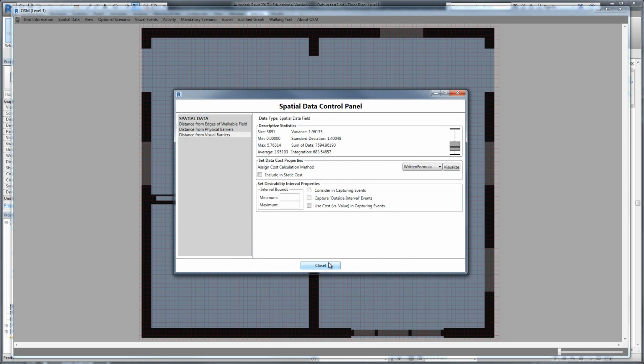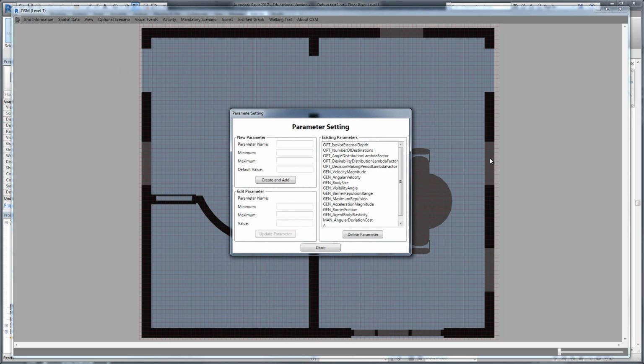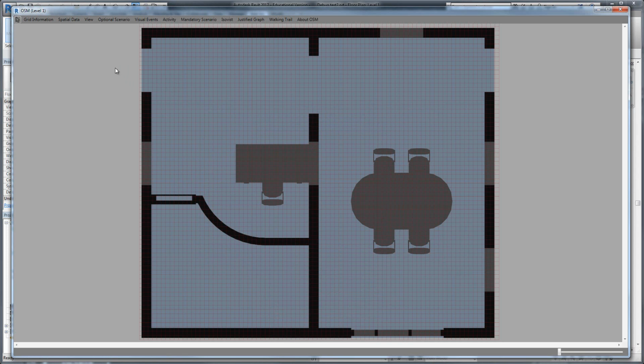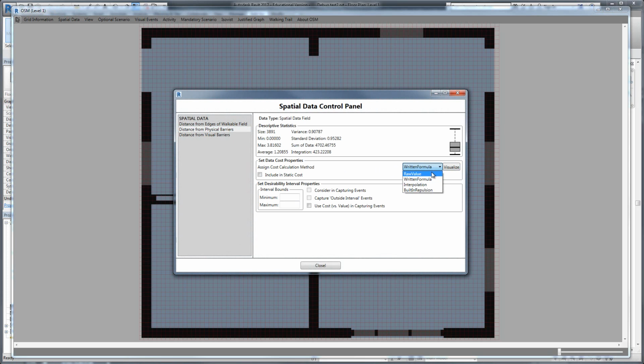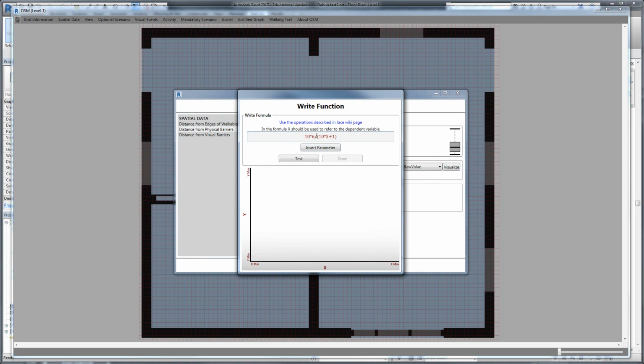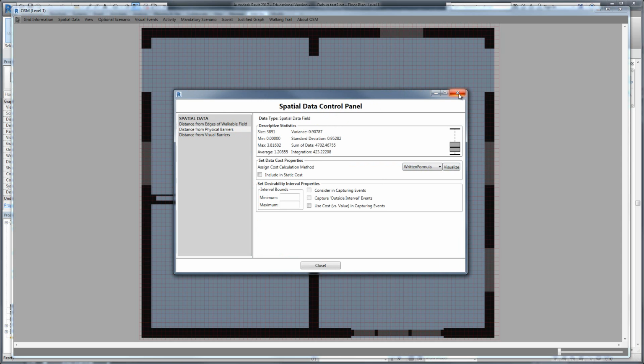And what if we want to remove the parameter at some point? That is also possible. So you can go to the parameter setting in here, and if it's not a built-in parameter, you would be deleting this parameter. And if you delete this parameter and check the cost functions again, you will see that the written formulas have replaced the latest value of the parameter with the parameter itself. So this is as if you have 60 in here, and we don't have the parameter A to update it anymore.